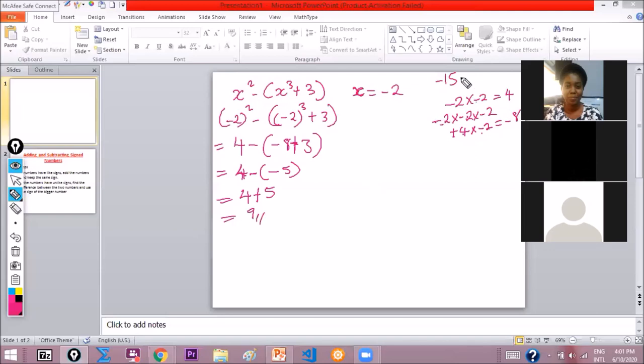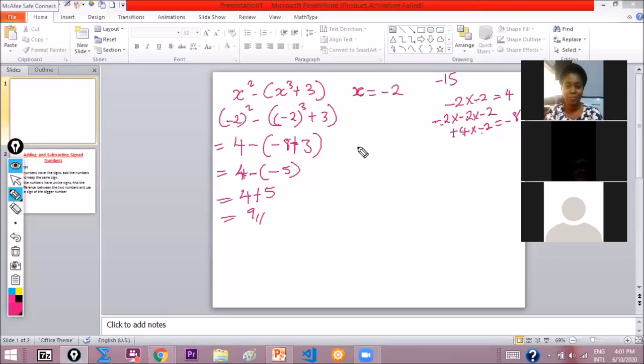Did you see where you made a mistake? Yeah, I understand. Okay. All right, good. Since you know a bit of algebraic expression, it's just that you need more practice on it. I think you're finding difficulty with the negative sign. Let me give you something that involves a negative sign again, so you strengthen your hands.